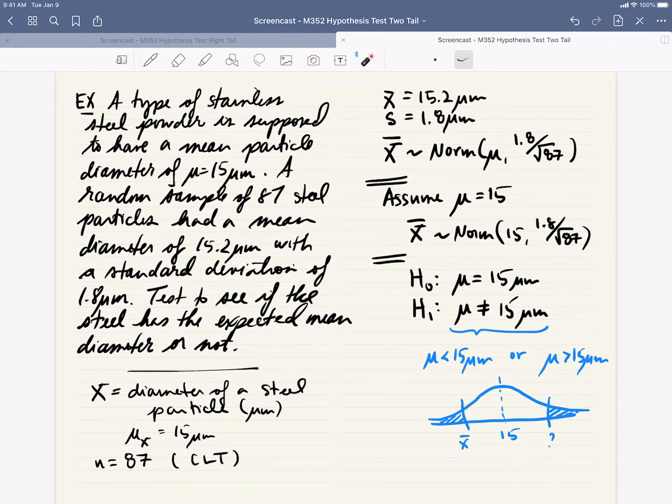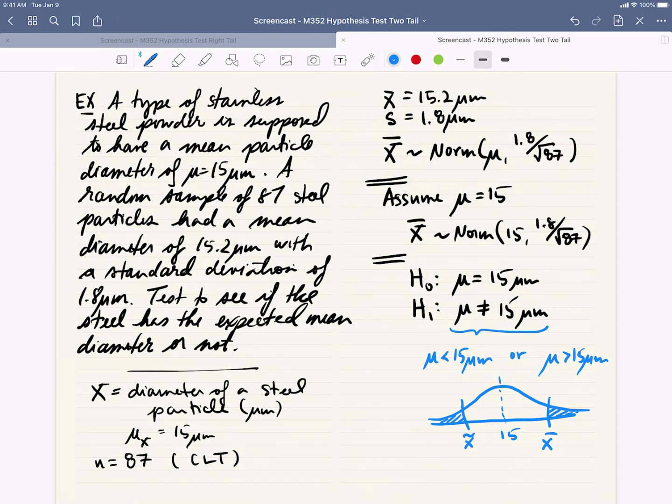So I'll repeat that. What we're going to do is take our sample mean, and it defines a tail, just like it has in our previous examples. But now I'm going to build a second tail, and I'm going to duplicate that same distance down in the other direction. I'm going to call it x tilde, just for something different. But it defines another tail. And now my p-value is going to be the area that's in both tails. That's the sum of it.